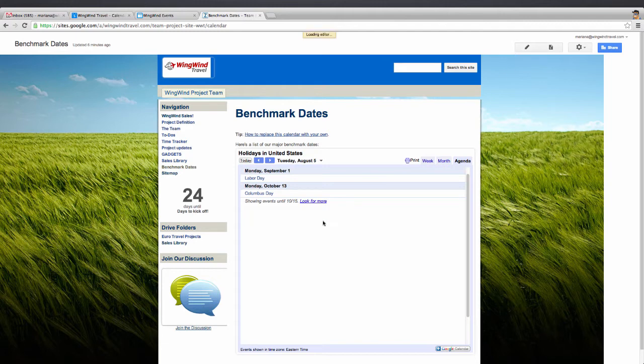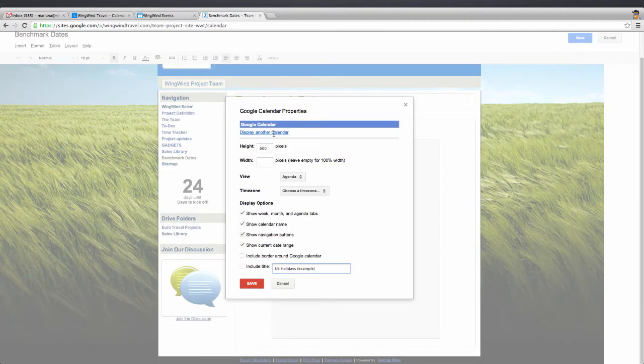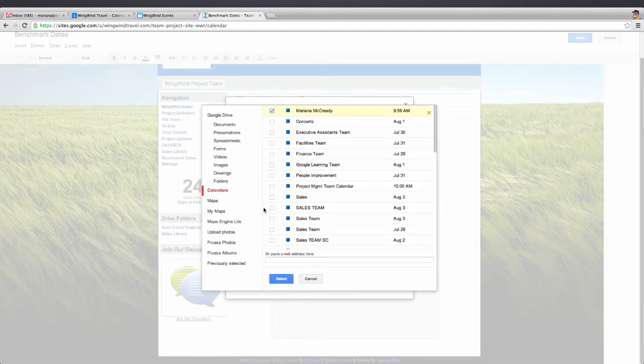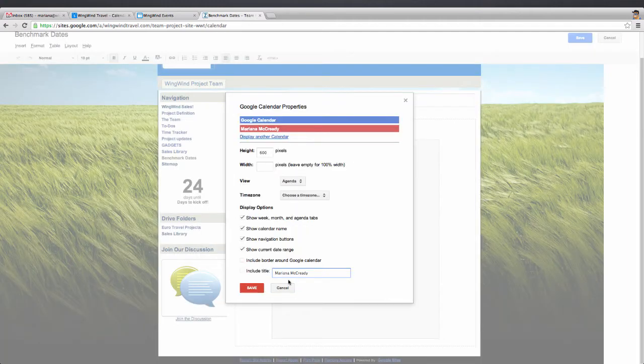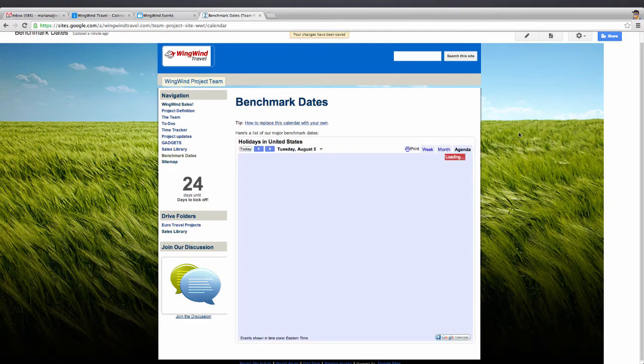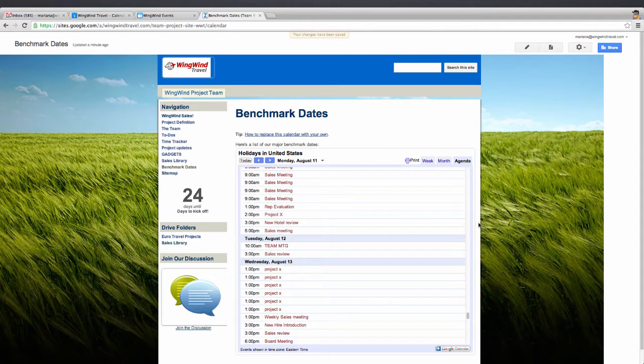I can always change this out if I'm using this template to a different calendar. Again, I just need to make sure that anything I'm showing or sharing on this site, whether it's a document or a calendar, that I've also shared that out with others, so that when they get to this page, they see it as well.